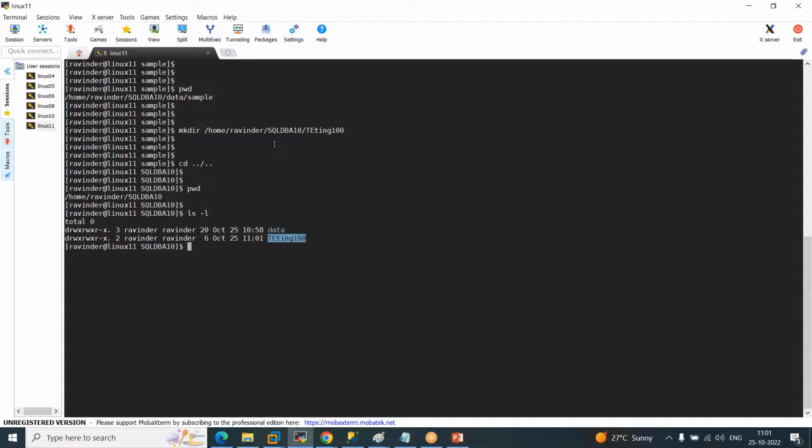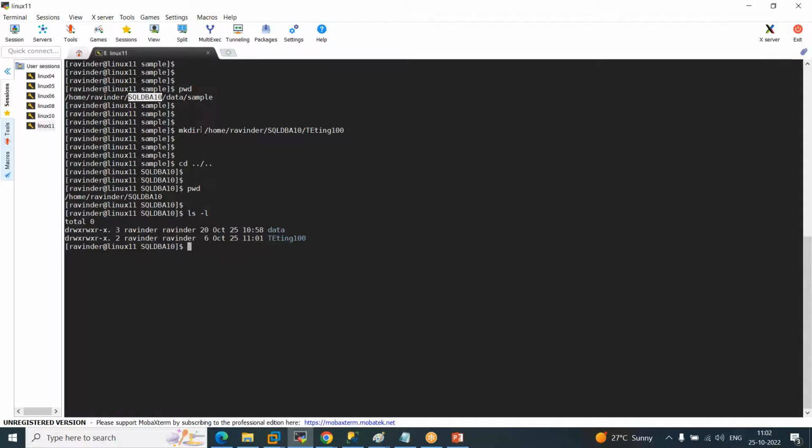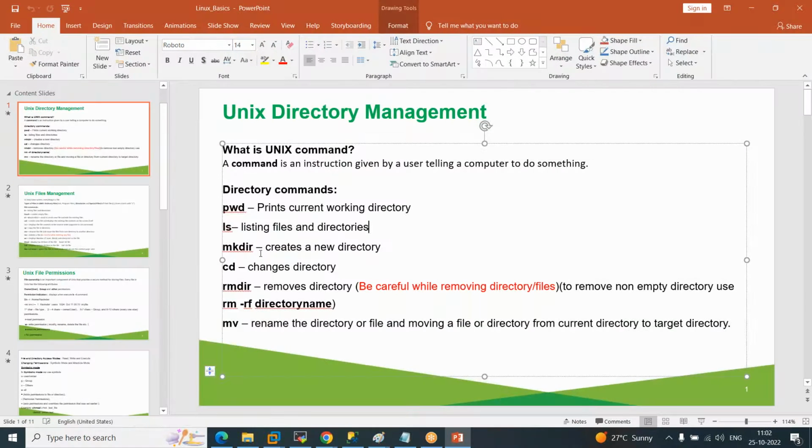How you call the directory, how you use the directory is very important. Getting into the directory one by one is very easy. You can also work with the absolute path wherever you are connected, it doesn't matter. If I don't use an absolute path and try to make a directory, it will create it under the sample directory only, where you are connected. But I was connected inside it and wanted to create a directory elsewhere. I gave the complete path and the folder got created there. Simply mkdir creates empty directories. That's it. But how you create and where you create is based on the requirement. Okay, that is make directory and call directory.